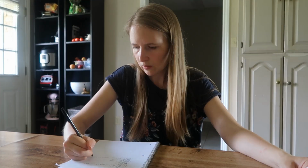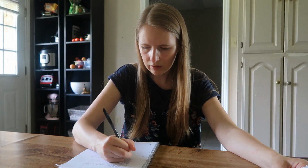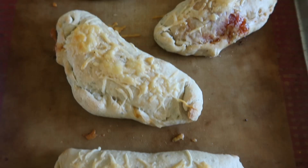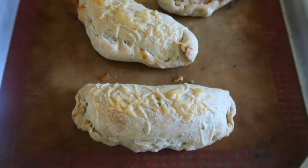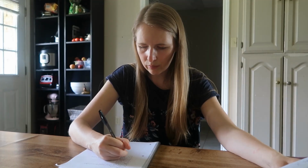With beans. And actually the refried beans are also really good in this dish that I make. It has tortillas, eggs, and then you put beans and salsa. It's so good. I call it tortilla eggs. So I'm gonna write tortilla eggs. Oh, calzones. We have taco soup. We can do soup every once in a while.